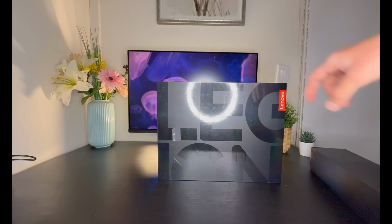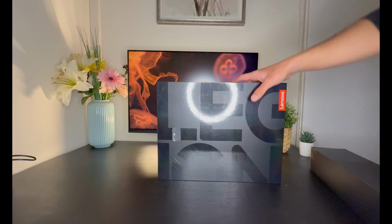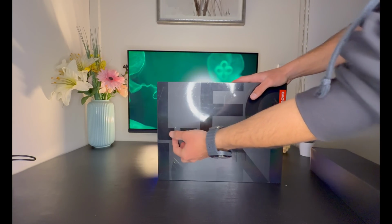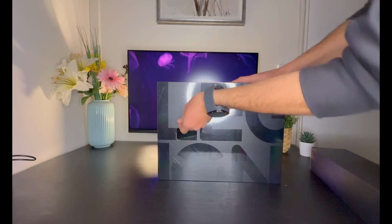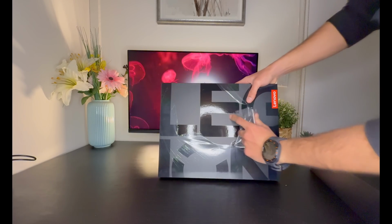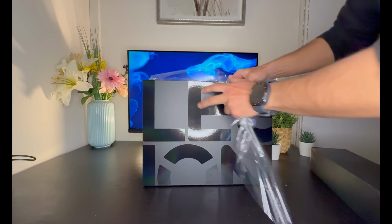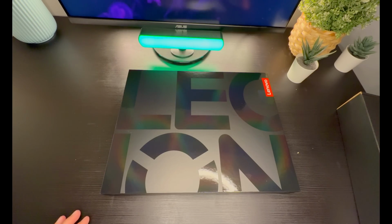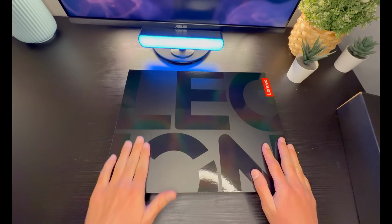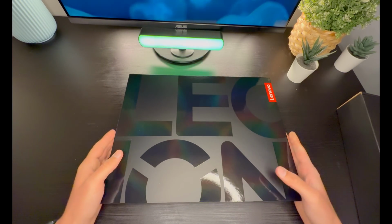It's exactly the size of a chocolate box. It has very good branding on the top of it, Legion, in their own style. So here's the tab that you have to pull to unbox this one. Not so smooth. This looks like I'm just unboxing Christmas chocolates. Now here's the box, and we will unbox this final version. There is Legion branding on top of it, which feels really nice. On the back we don't have much, so let's go ahead.